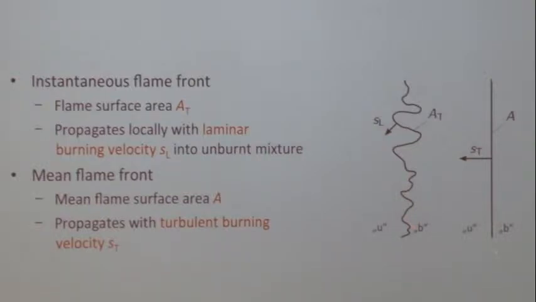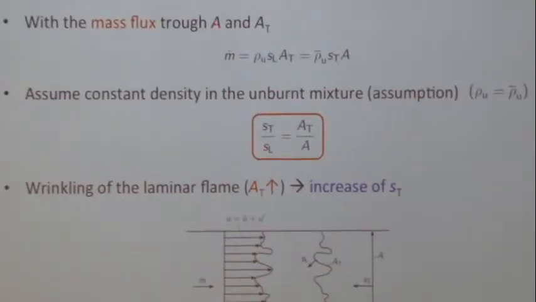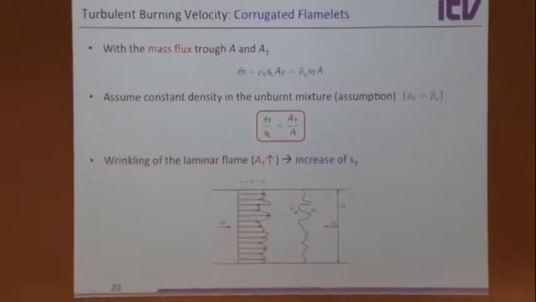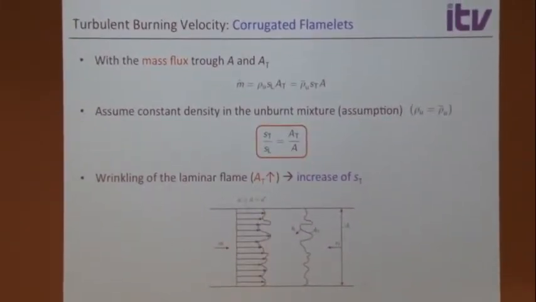But then now we want to model this. So we say we don't know about all the little fluctuations. We just want to say this should be a planar flame that moves now with a turbulent burning velocity, and we need to know what the turbulent burning velocity is. But if I equate for both of these, I equate the mass burning rate. So the model should be such that the planar flame with a turbulent burning velocity, of course, has same mass burning rate. So if I equate the mass burning rate, I get AT times SL.